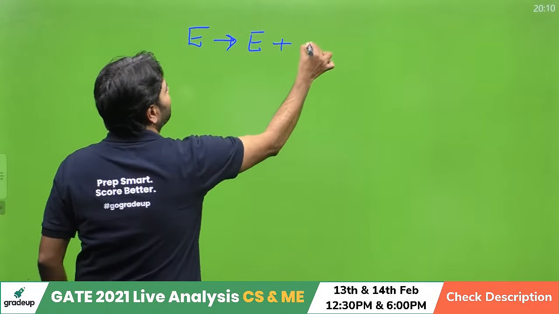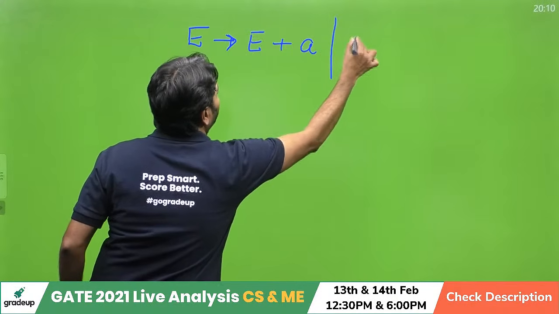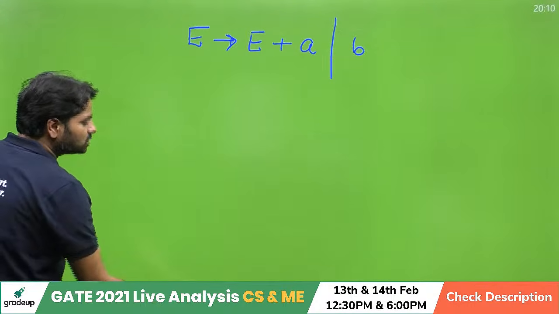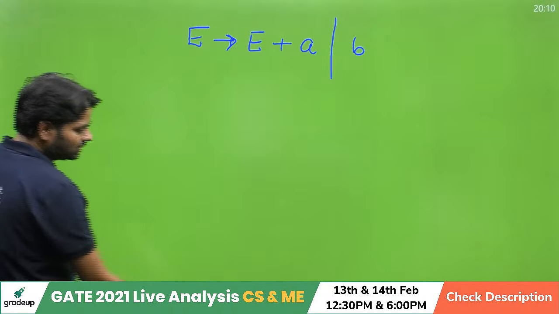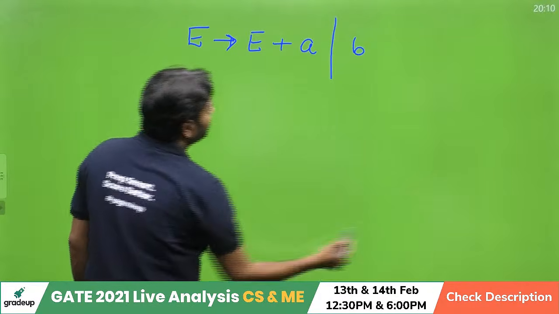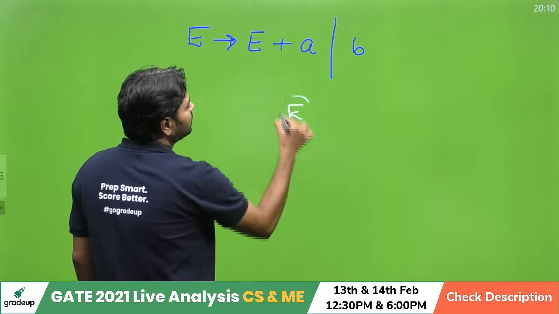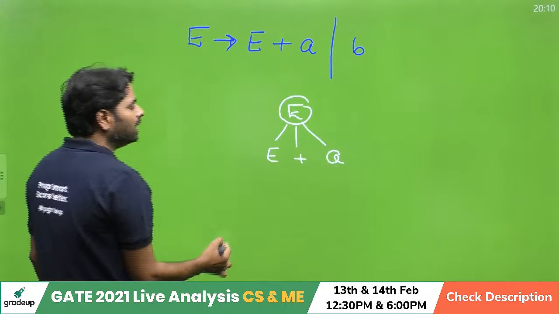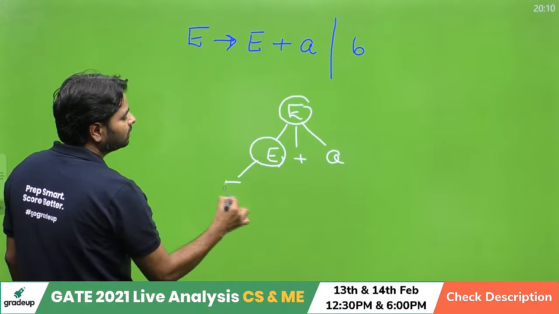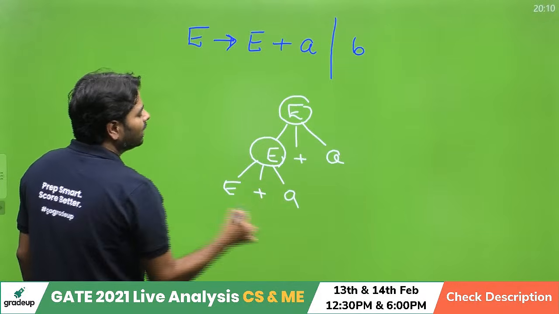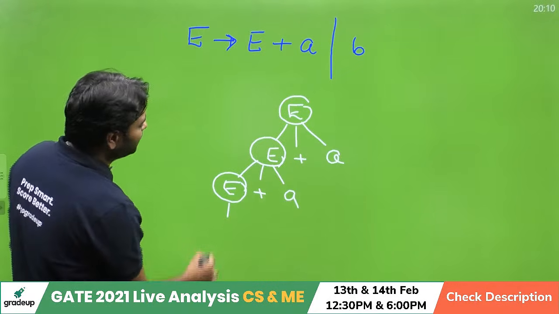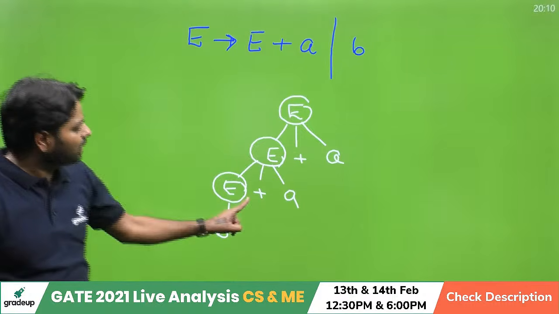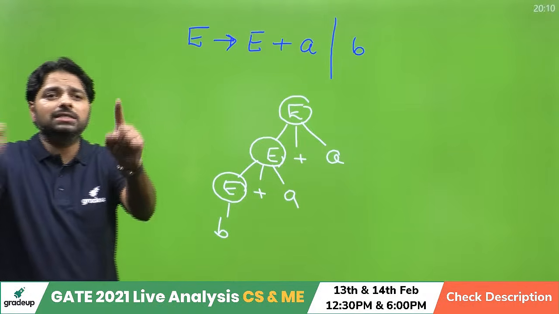E plus A or B. Now, which associativity is it? Quick, which associativity is it? If you are going to write 2 plus, how does the second plus come from this parse tree? Only from here, right? Okay, assume E ends, or you might have some other input. It's okay, fine. Now, when I am comparing these 2 plus, which plus is evaluated first?